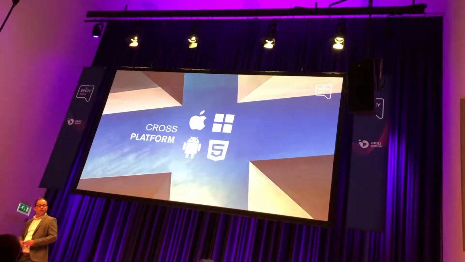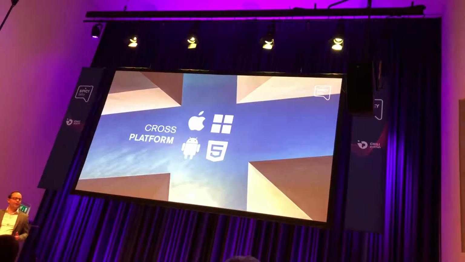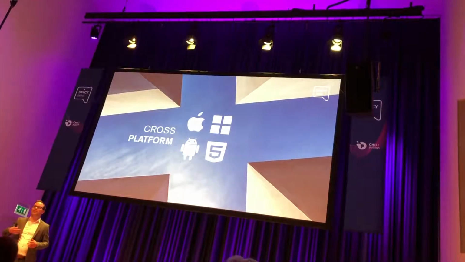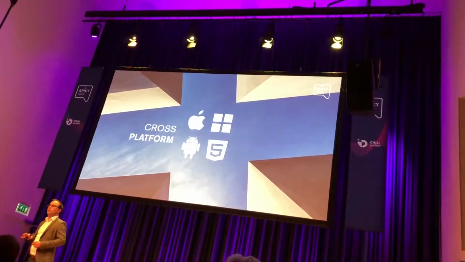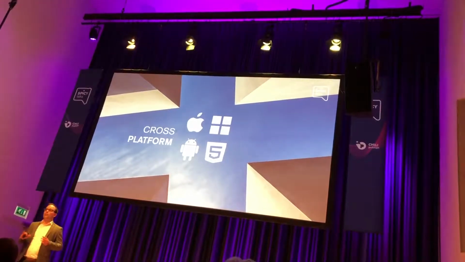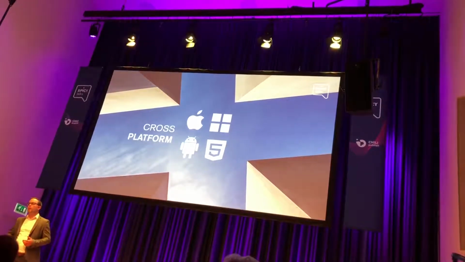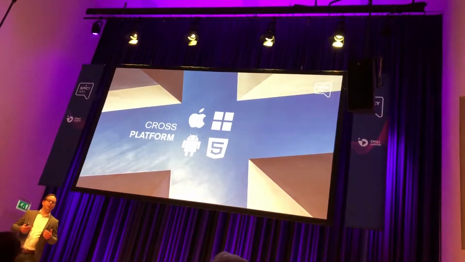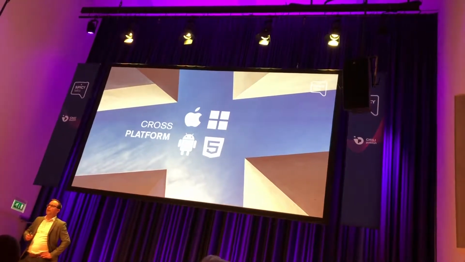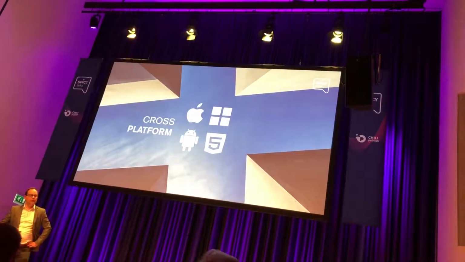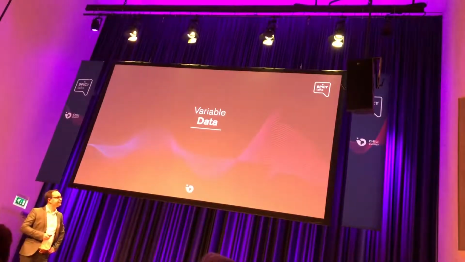So we will be performing some heart surgery in the coming months. We will be replacing that technology under the hood. And that first phase will go unnoticed. But in later stages you will start benefiting from this because we will expose new API functionality, we will expose new features, we will release new features. And one of the first areas where you will see these improvements is variable data.